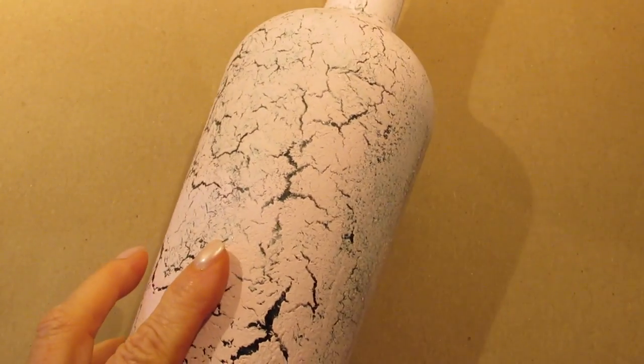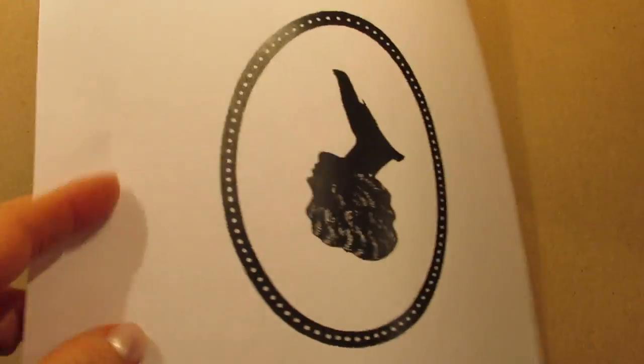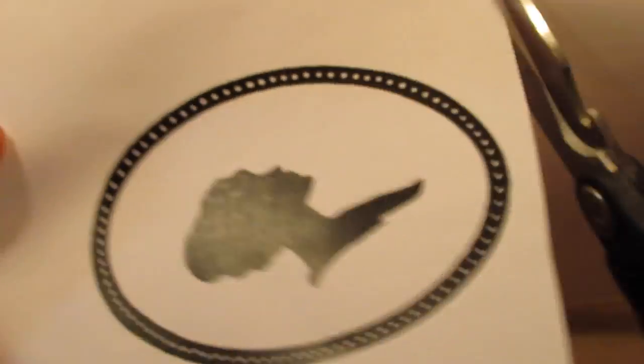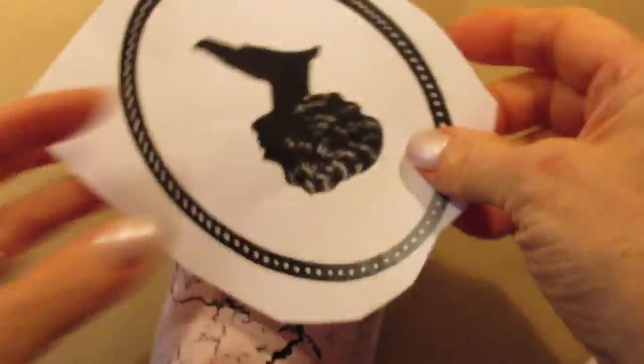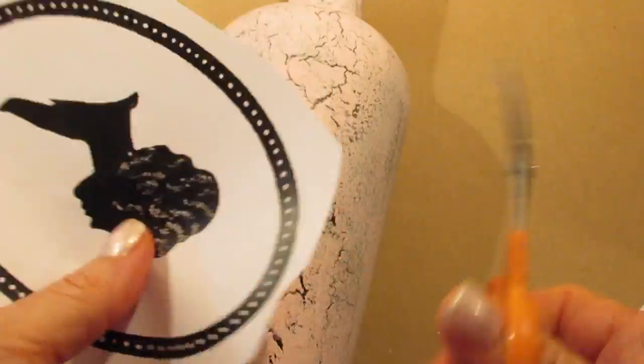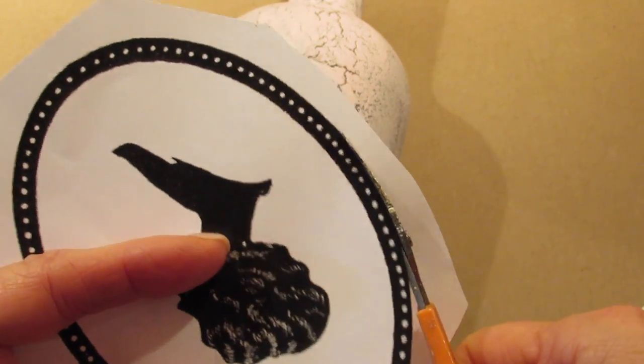And to clarify, this bottle already feels dry. I just mean the glue underneath may need to dry out a little more. So here's the silhouette that I printed out. Now I'm cutting it out, and I'm going to cut out the exact shape because this is the template that I want to use over the bottle.